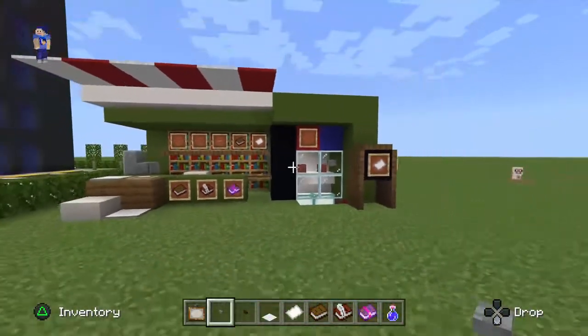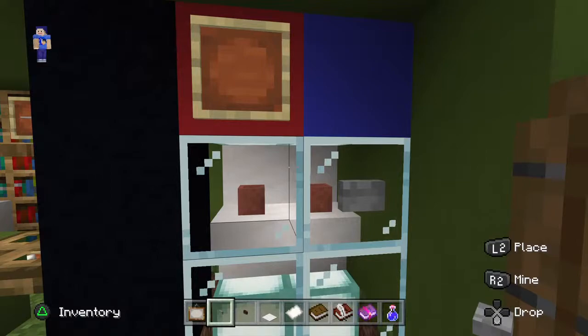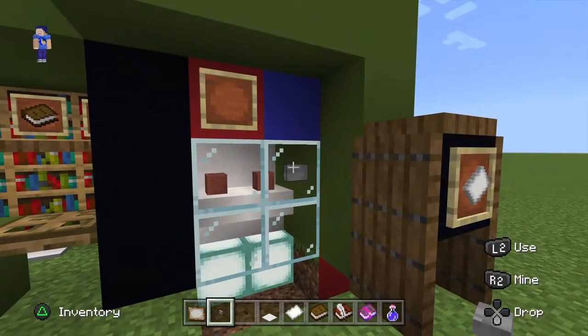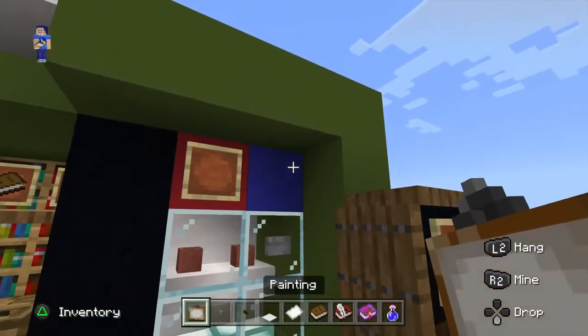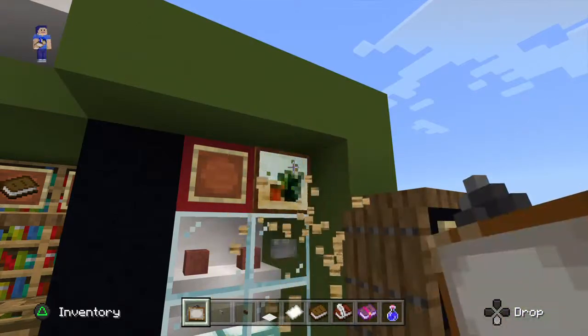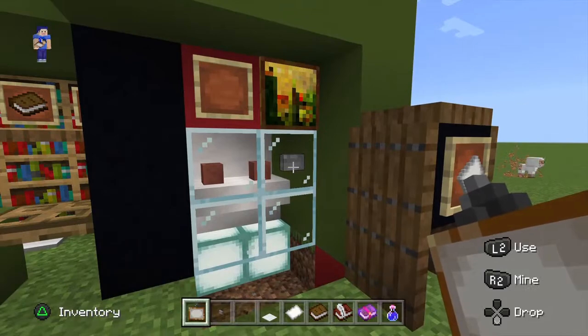So we could have it like this, or you could have them side by side. Or you could have it there. There are so many different ways to decorate this. So I want a little painting just here. I'm specifically looking for the yellow one, that one, because it's nice and colourful. You could even have one off to the side here as well.